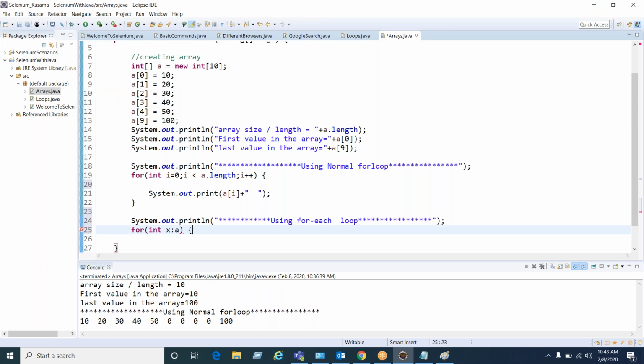Simple. And then print. We are going to access the values by using this variable.